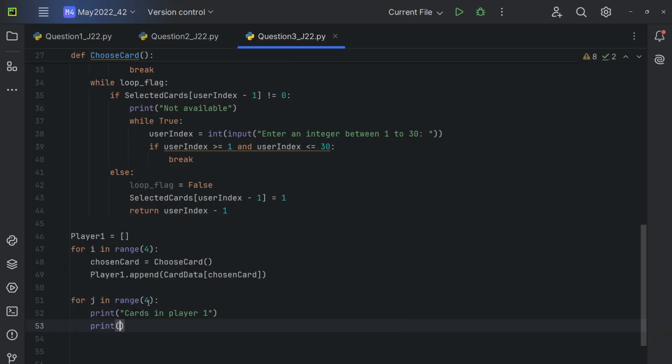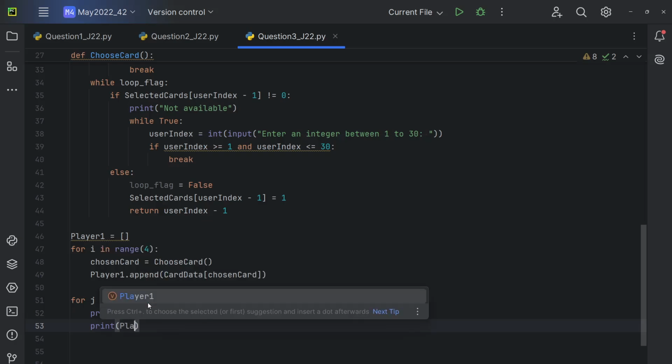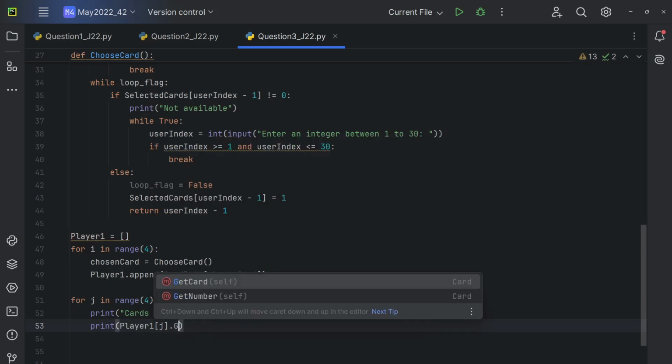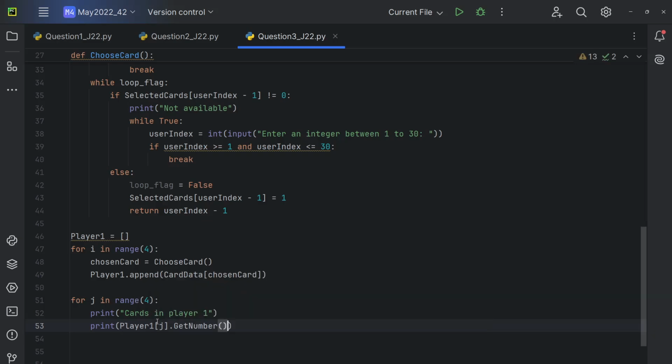Then we print player 1 j dot get number, and we also want the card color, player 1 j dot get color.